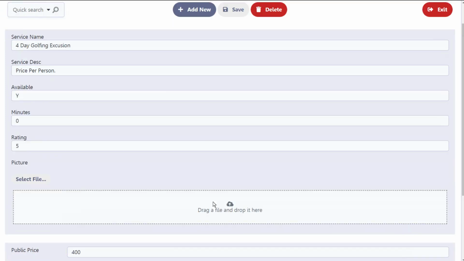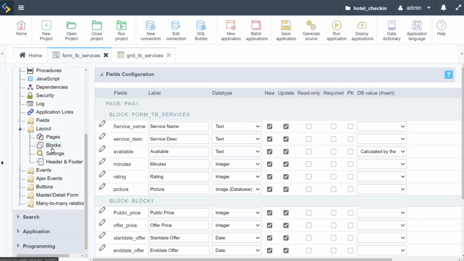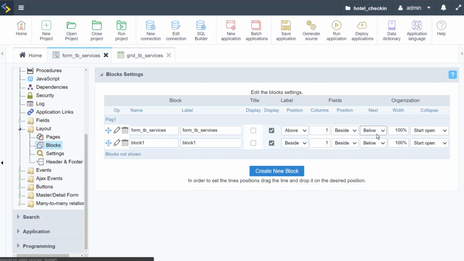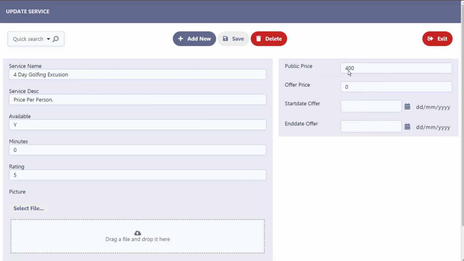which would then be holding our sale and price values. Okay, so what I'll do then is return back here to blocks, and we're going to change here next to beside, and change here the width to 60%, and say 40% of the next one. And here I will go ahead and go no and no, and then run. Okay, so now we've created 2 different blocks, and we have here now all of our values very nicely.